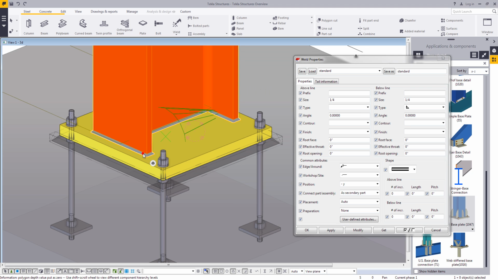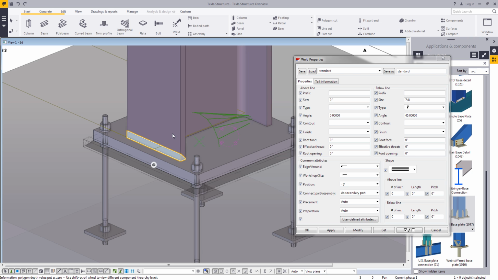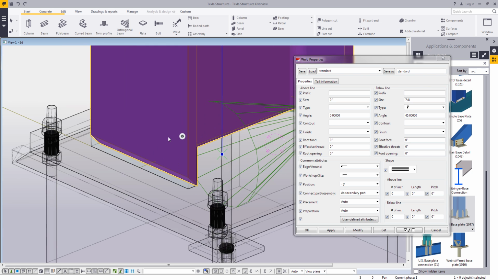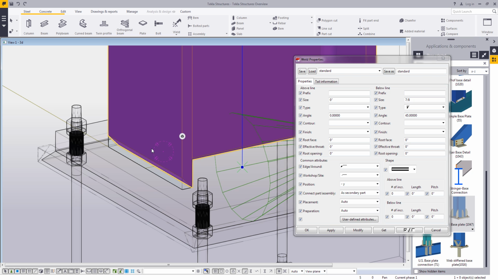Now, because our welds are solids, they can also interact with other model solids. So just as an example, if I change this 1/4 inch all around weld to be a bevel weld, 45-degree prep, and I'll tell it to be created on one edge only, it will actually remove material from the column flange automatically. Let me go ahead and change my visual settings here so we can get a better idea of what this is doing. So there you can see how it's actually removing material from the flange. And this of course will be translated down to everything else in Tekla, whether I'm creating a shop detail of this column shaft or whether I'm creating CNC files of this member, this data is going to be there.